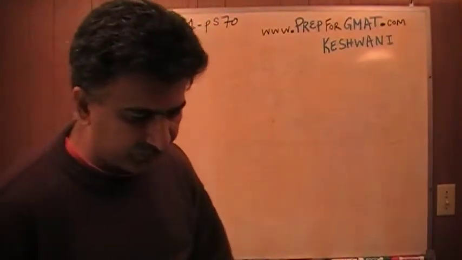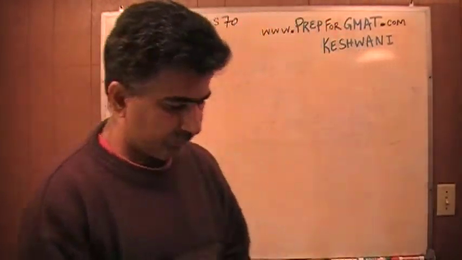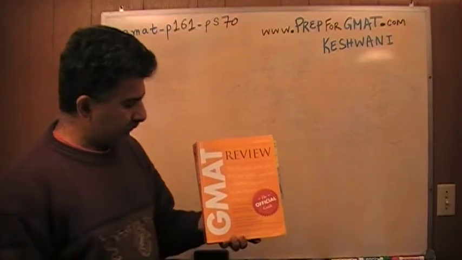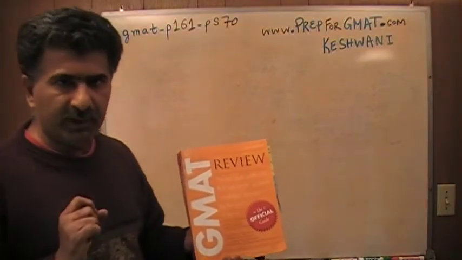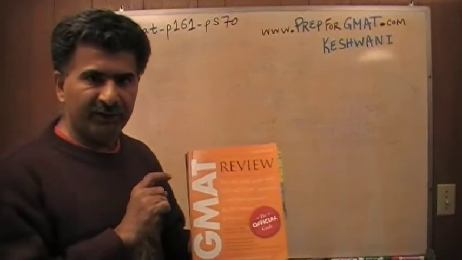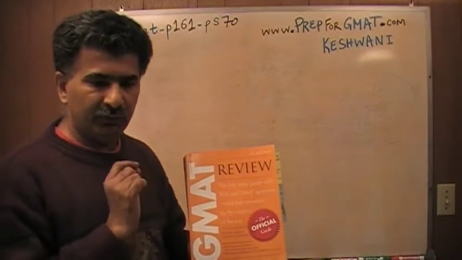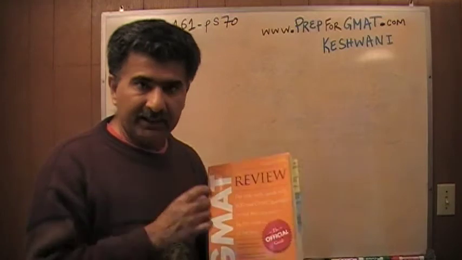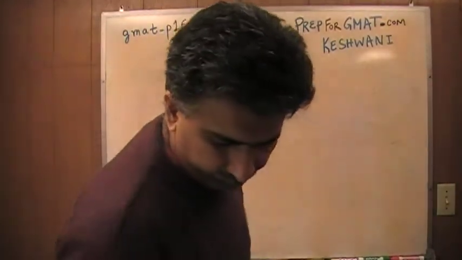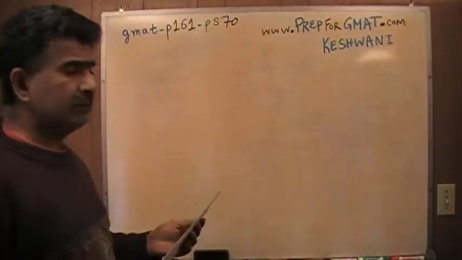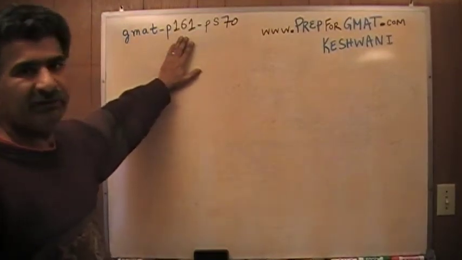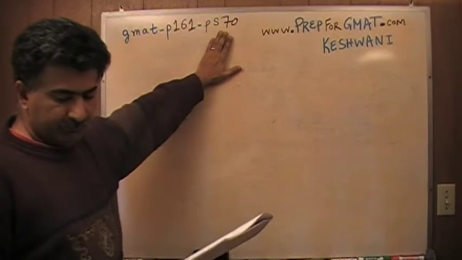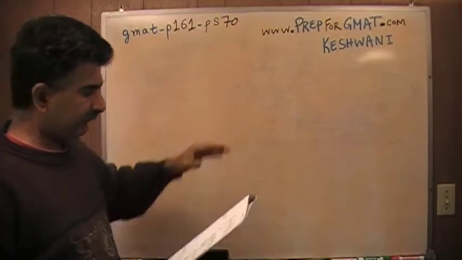I have been solving math problems for GMAT, problems that you will find in this book, GMAT Review, the official guide. If you're preparing for the GMAT, it's very important that you buy this book immediately if you don't have one already. You can buy it at mba.com. The problem that I'm about to solve is the one that appears on page number 161, problem solving number 70. Let's take a look at it.